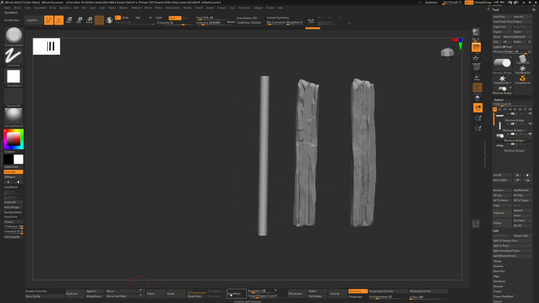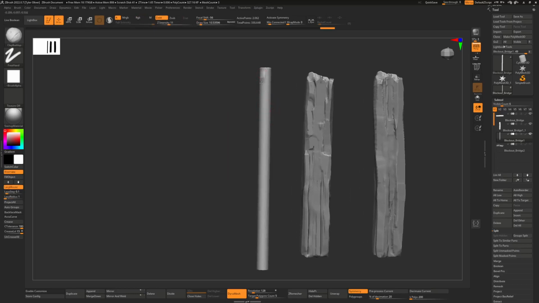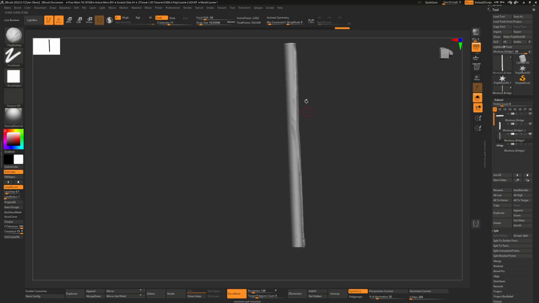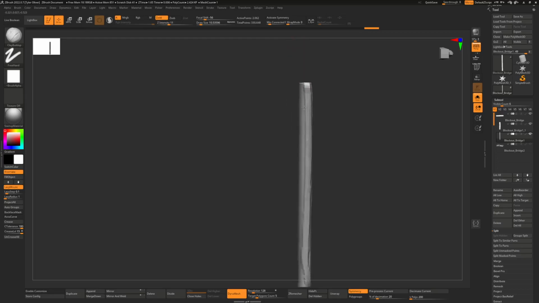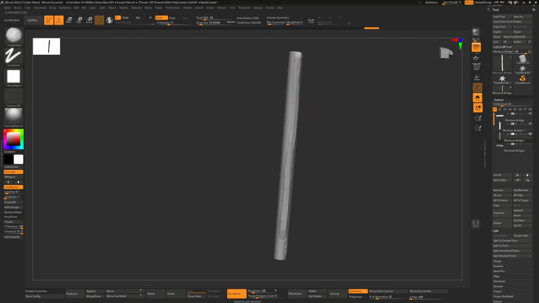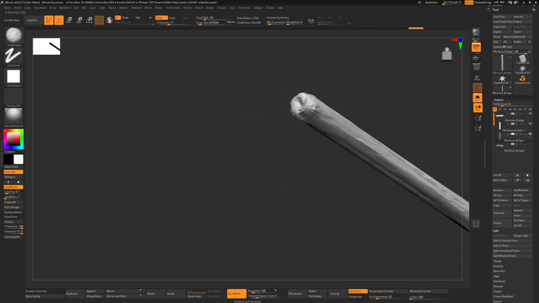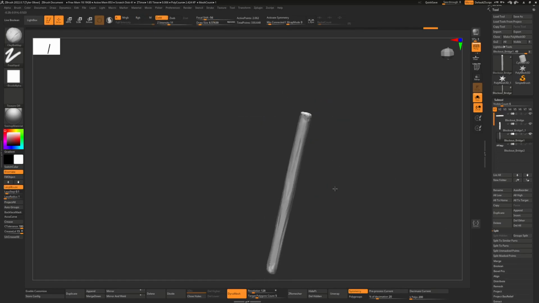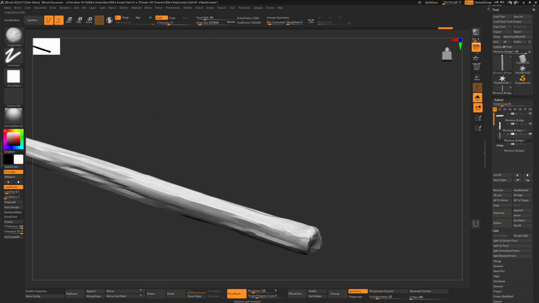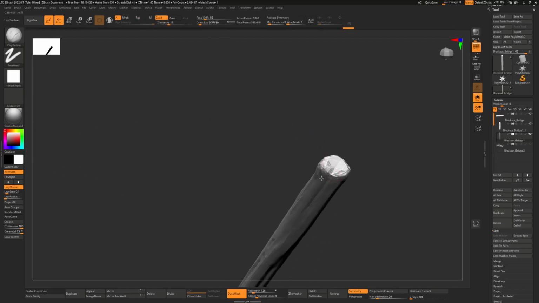Alright, so I'm just going to do the same sort of thing on this, just dynamesh it and mess it up a bit. I think we'll just do one of these to save some time.